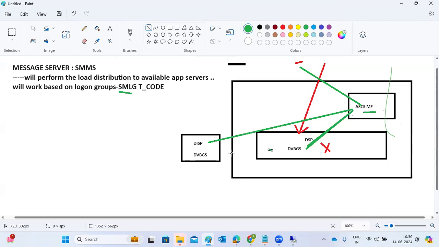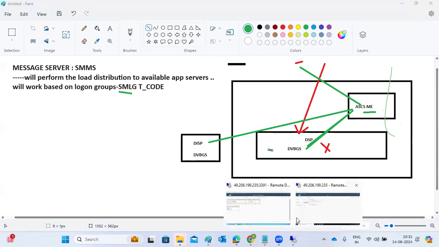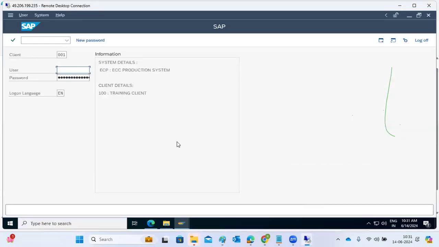If you have two or three application servers, your request will be routed among the application servers equally. It will distribute the load equally among the application servers.